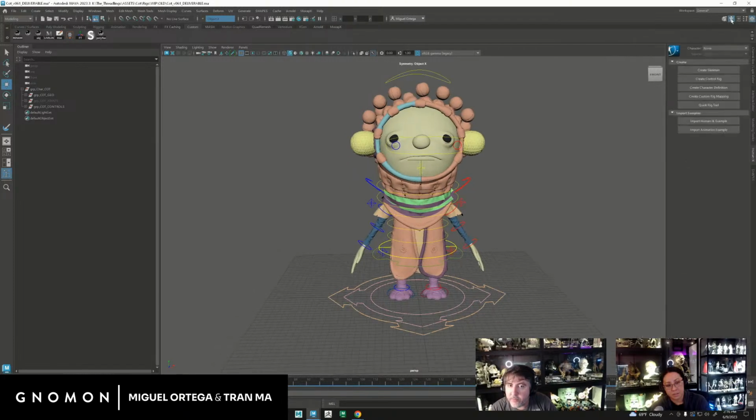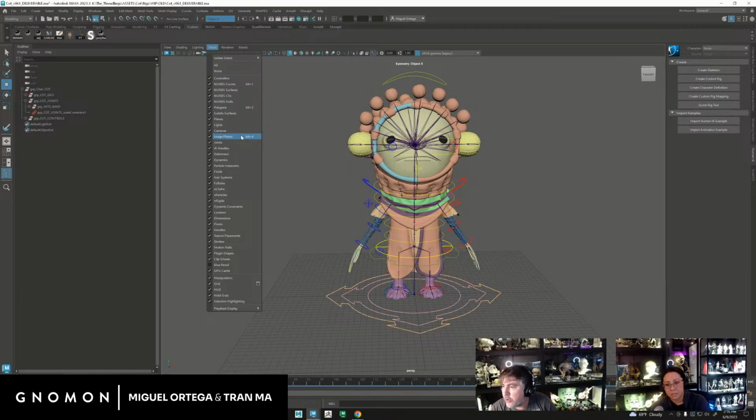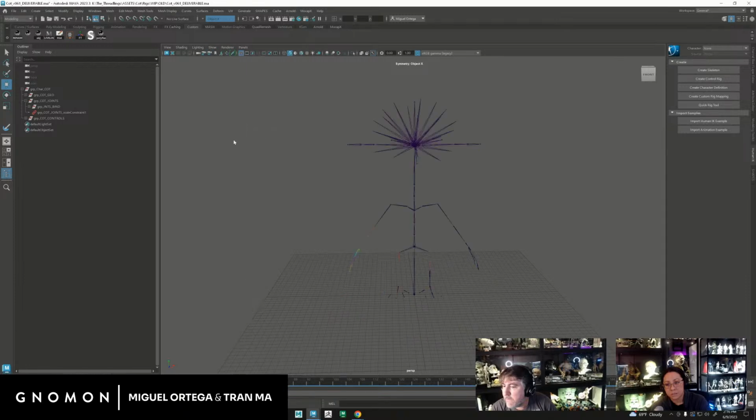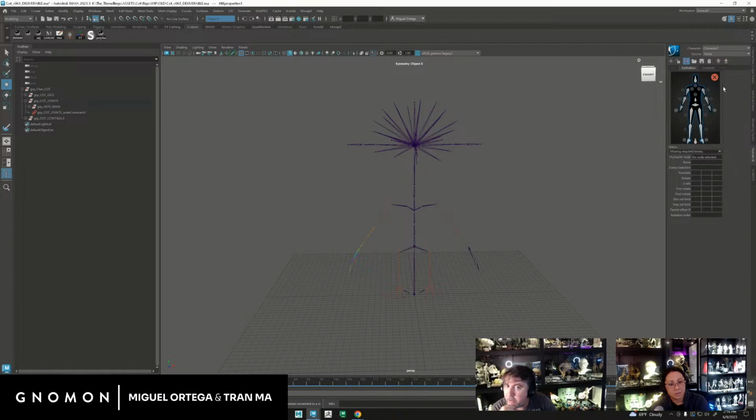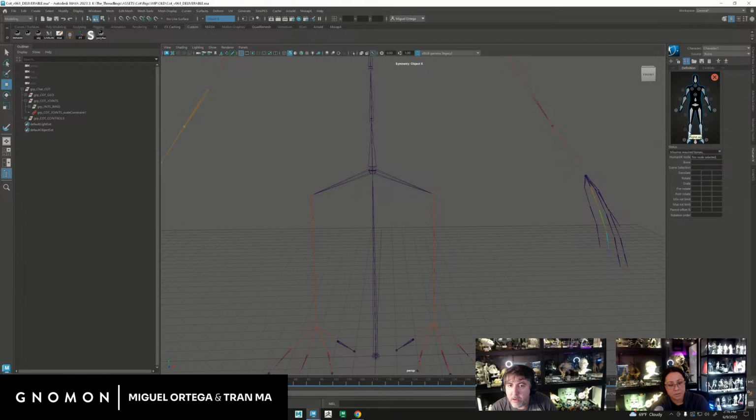So first thing I'll do is I'll just come over here and I'm going to unhide my joints. So let's just go to show none, and then we'll just show our joints. And I'll select this guy and I'll go to create character definition. And you could see that you have this skeleton appearing over here. From what I understand, this is, what was it called? Motion Builder's interface that they just basically brought into Maya.